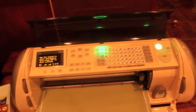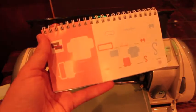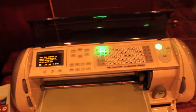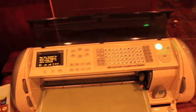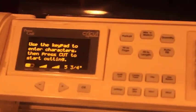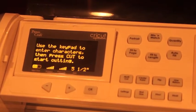So what you'll need is you'll need to flip to page 53 in your Wildcard Cricut book, and you'll see this quote card that they call it, and you just want to cut the card out right here at 5 3/4. So the first thing you want to do is make sure over in your little menu option box that it says 5 3/4, and to make it say 5 3/4 there's a little dial over to your right, and it can make the changes.